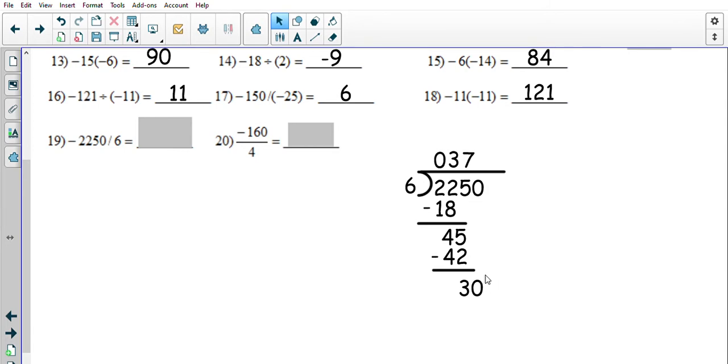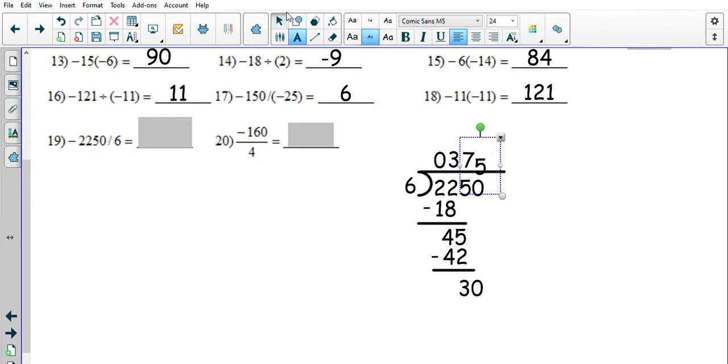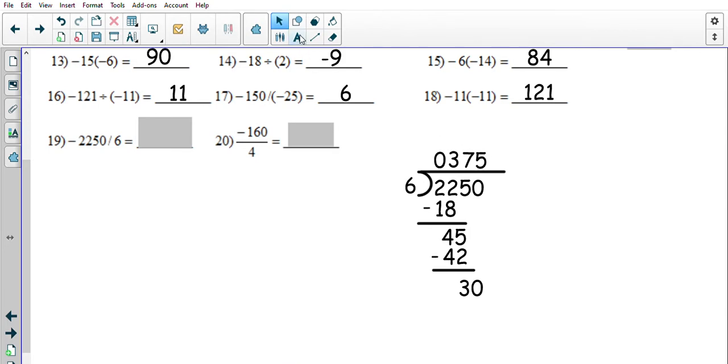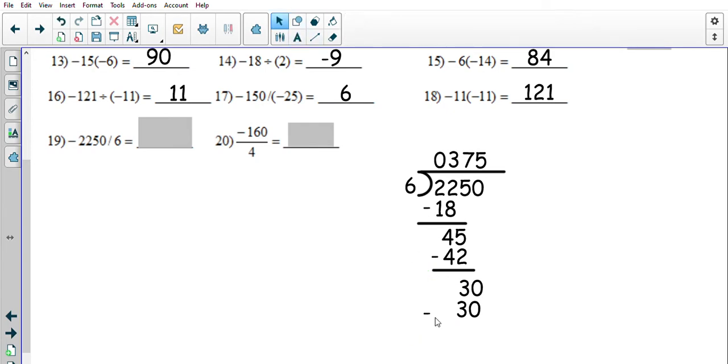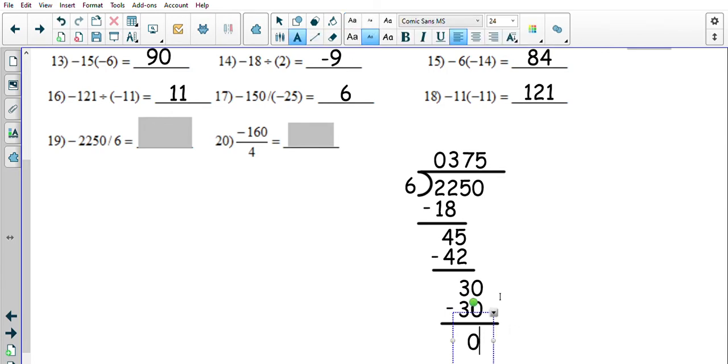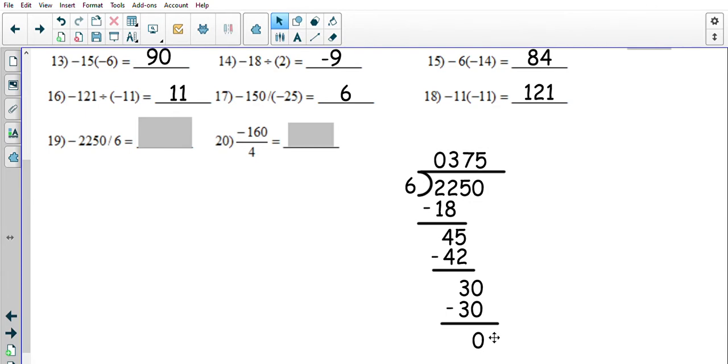I'm not trying to give you any really difficult math to do here, although these numbers are a little bit bigger. 6 goes into 30 exactly 5 times. And just to show the last little bit, 6 times 5 is 30. So when we subtract, we're going to get a remainder of 0. And again, all of these are going to work out evenly. I'm not trying to make anything extremely difficult, but I do want you to have some more challenging problems while still getting even answers or ones that you're familiar with, and of course, determining whether your answer is positive or negative. That's the most important part here. So our solution, because we're dividing numbers with different signs, should be negative. So this will be negative 375.